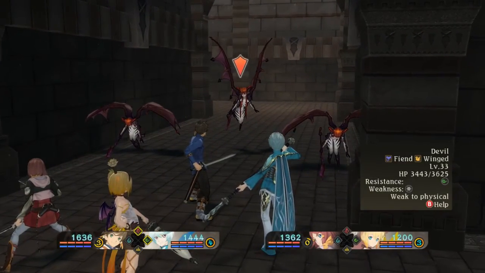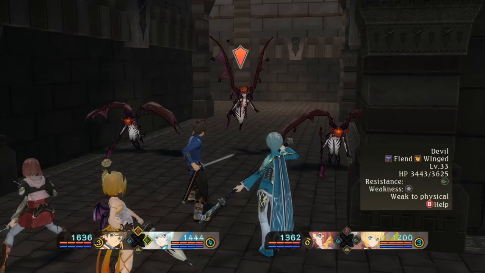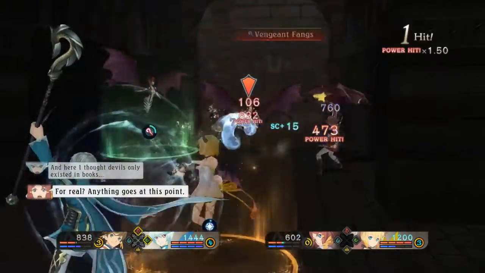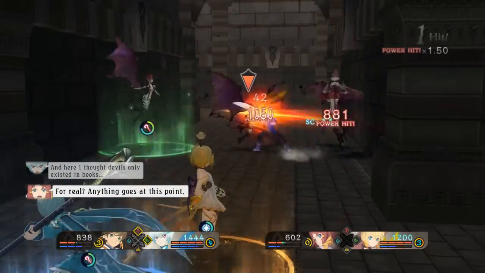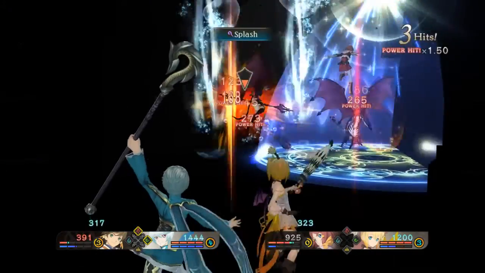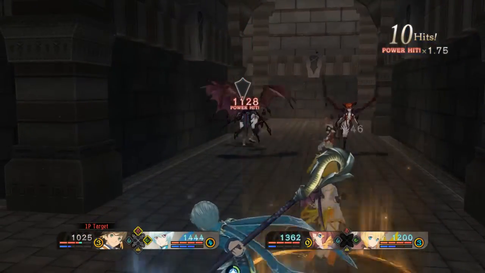Thought I'd check arbitrarily. Nope, they're weak to wind specifically, so I have to like dash through them if I want to do that. Here I thought devils only existed in books. For real? Anything goes at this point. Be sure to watch out for its spear. Did it? We're still managing to constantly find new people.